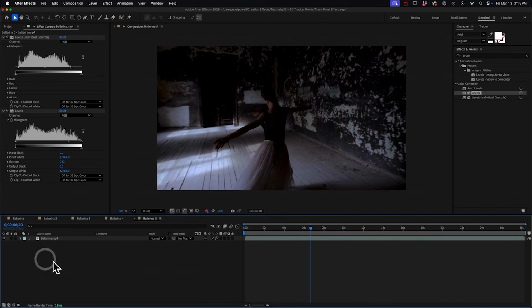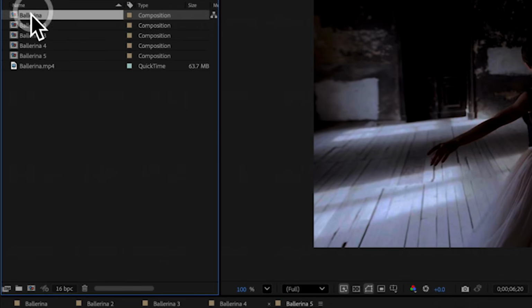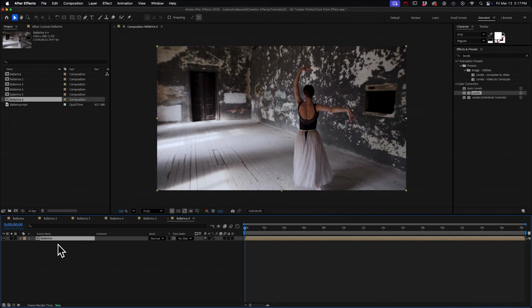Okay, we'll do all our camera tracking in a new comp. I'll just drag my first pre-comp with my footage into the new comp icon here. And I'll name that comp whatever you want. And an important thing to note is you don't want this layer to be really long or it'll take a long time to analyze. So trim it to the duration that you need or that you want to render.